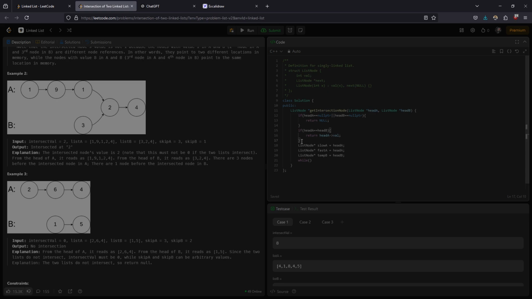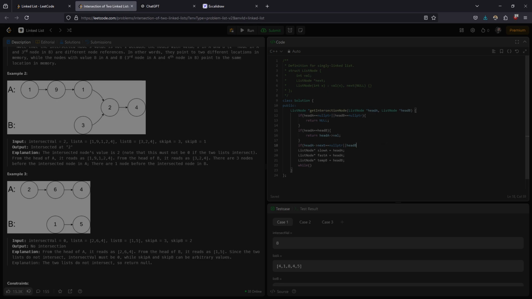And next condition we have to compare is if head A next equals to null pointer or head B next equals to null pointer.